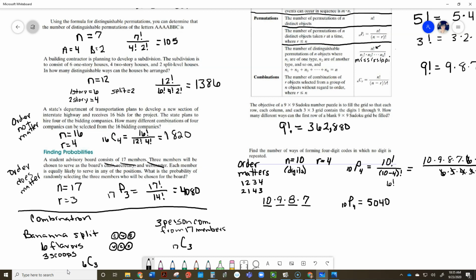And yes, it just takes experience to read these problems. And even I mess up. I missed this banana split one because I teach this in geometry. And I miss this banana split question every single time we give it, because I do it as a permutation and not a combination. So don't feel bad if you struggle to figure out which one it is. I will try my very best to make it very clear and plain whenever you're taking a test what kind of problem it is. So be sure you pay attention. Ask me questions if you have any.